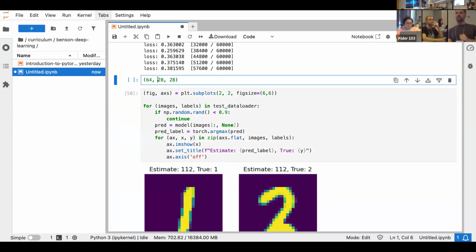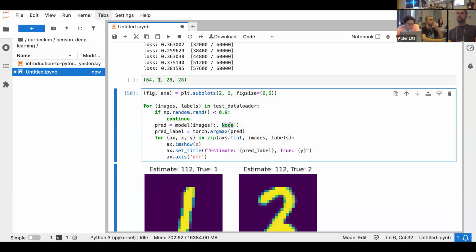If this were an RGB image, it would be 64 by 3 for R, G and B, by 28 by 28. Since we only have one channel, we often just ignore that dimension. But that's why we need to do this None thing here, to make sure we have a channels dimension, because PyTorch expects us to have a channels dimension.